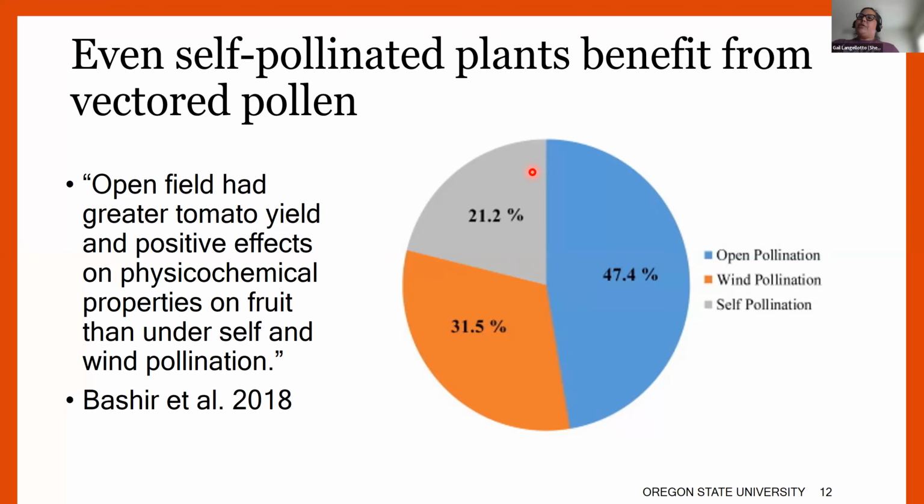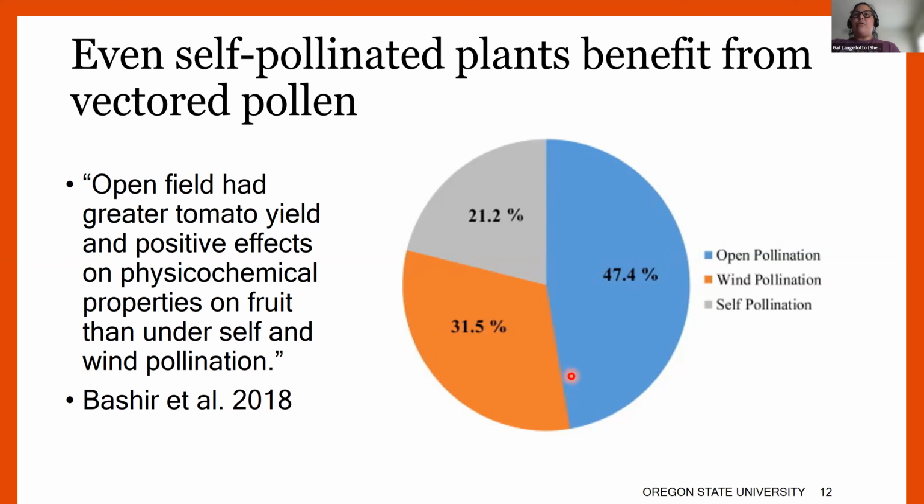And then the researchers took tomato plants where they excluded insects by using mesh bags so that those flowers were open for wind pollination but could not be pollinated by insects. And once again, we see that a relative minority of total fruit production was represented by the wind pollinated tomatoes. And then we have the open pollinated varieties, which were open to wind pollination. They could self, but they were also flowers which were accessible to bees in particular.